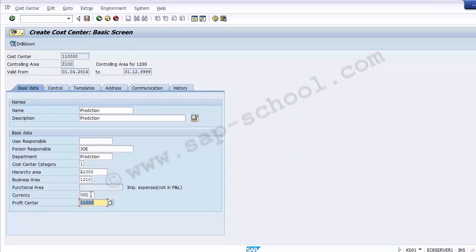Now moving to the next is the control. So you must have seen that we have selected the profit center over here. Remember that the cost center in profit center accounting can be assigned only to the lowest node in the hierarchy area. If you attempt to enter any of the master records at the summary level, SAP will stop the assignment with an error. So moving to the further part now is the control option.